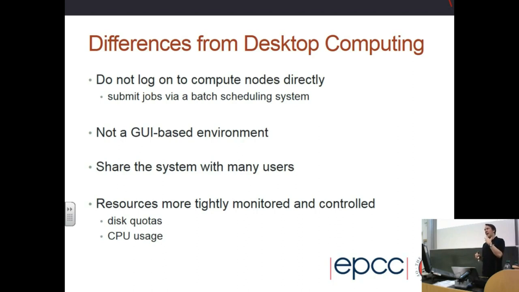You will have exclusive access to a compute node when you use it. But at any one time, there can be hundreds of people logged onto the system. Also, the resources are very tightly monitored and controlled. So you have a very tightly controlled disk quota. You have CPU usage. You'll see when you do the example, you have to specify a magic code, which for this course is Y14-SciComp. Hopefully, that should be in the default templates I give you. Whenever you run a job on the computer, the time you use is decremented from some budget which you've been allocated, which will then run out at some point. So everything is very, very tightly controlled.